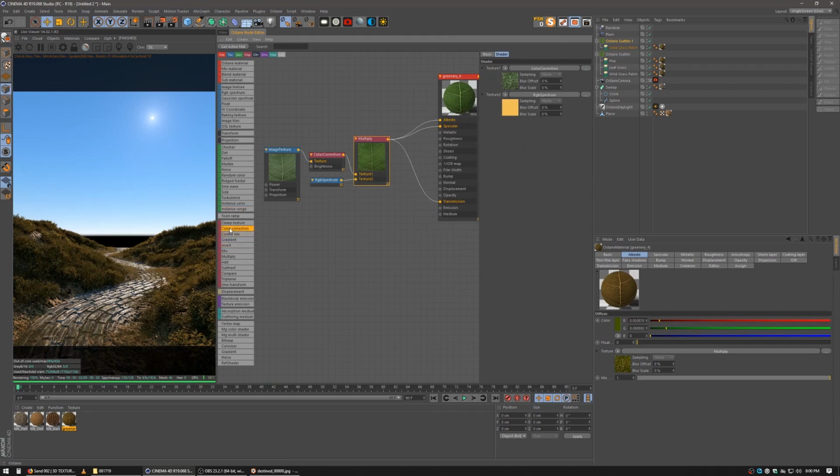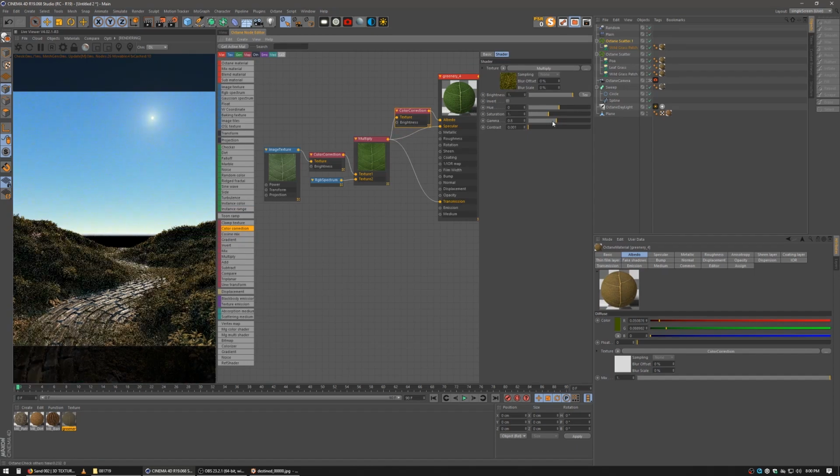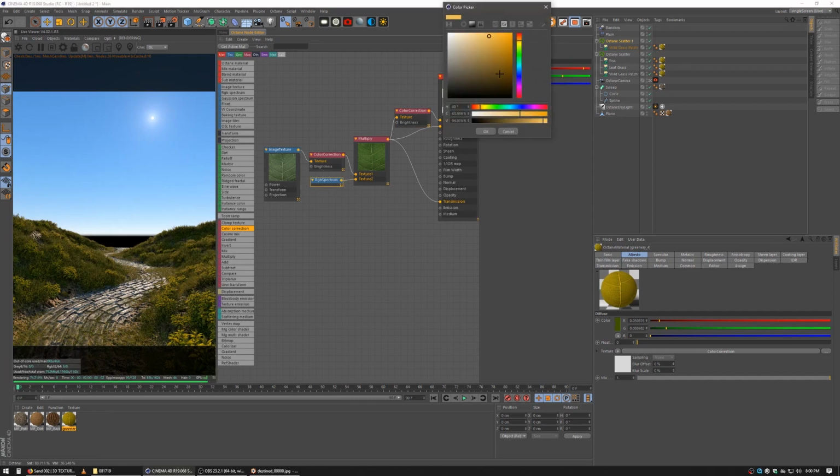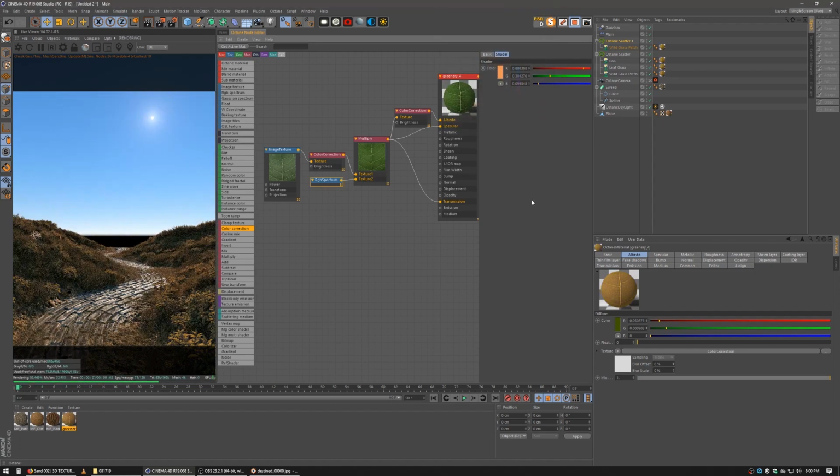And now I want to add also a color correction node just to the albedo and turn down the gamma some to help brighten it up. And I'm going to need to pull up the saturation too. Now I can see that it's too green looking, and we need to go more in the red direction. Very neat. So now we get this nice looking sort of soft orange, yellow, almost dying looking grass.